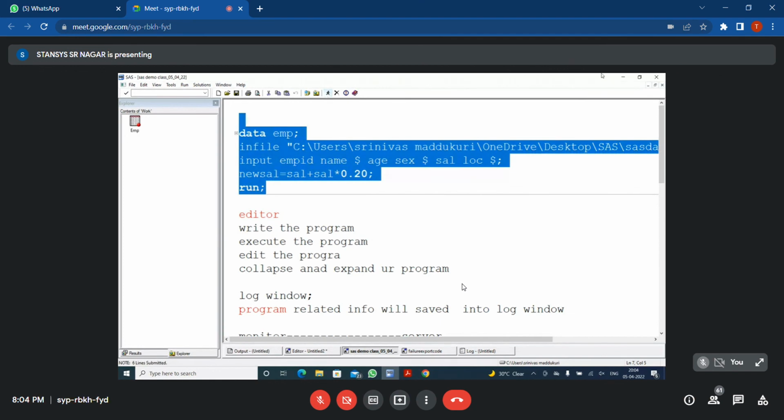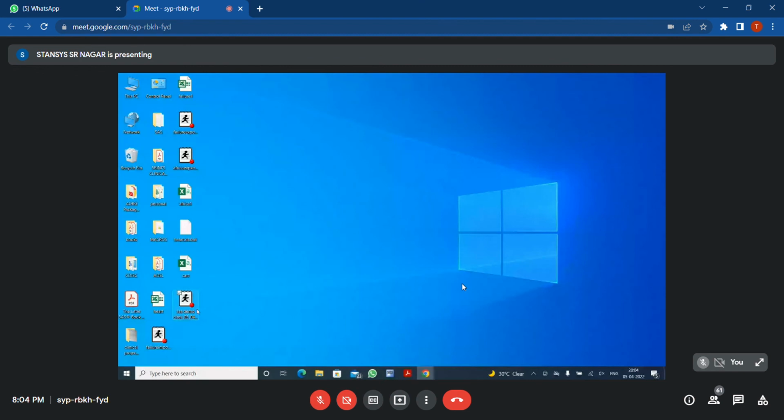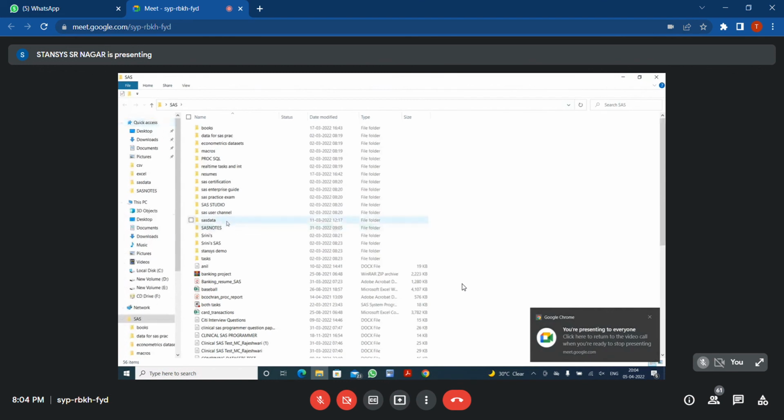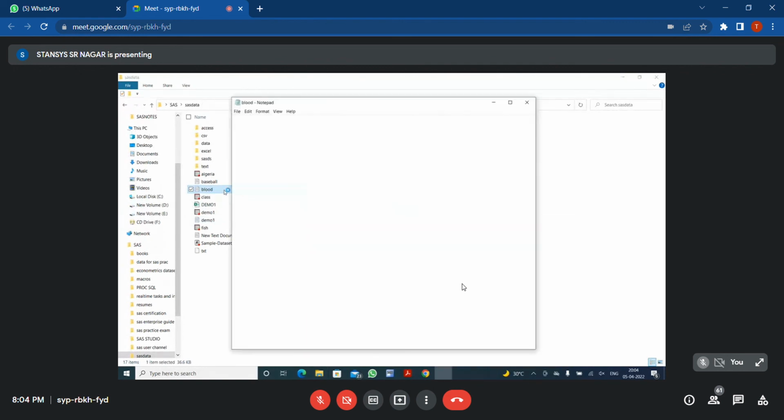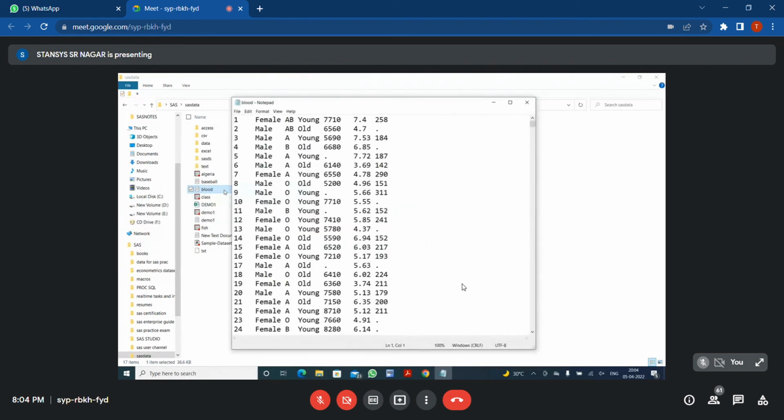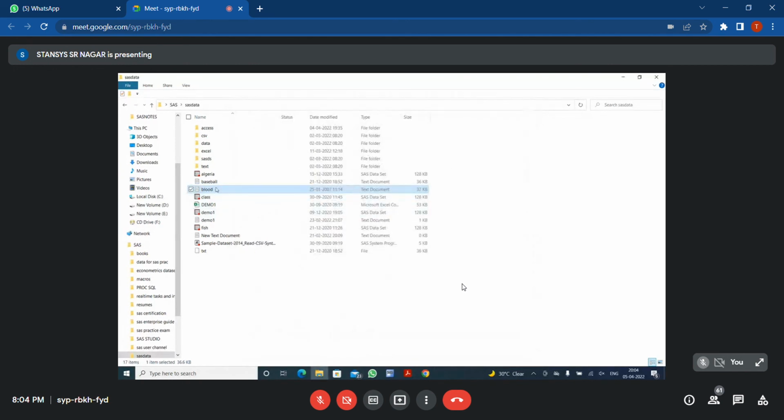EMP. Okay, right? Now, say I want to import another text file. On my desktop, I have a SAS folder, and in that a SAS data folder. Now I have a blood text file, which has some patient health information, the blood report. I want to create a data set from this.